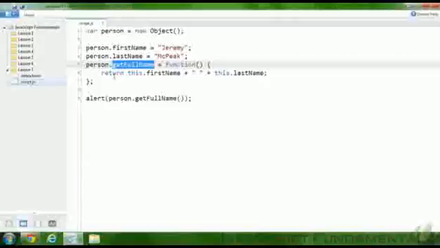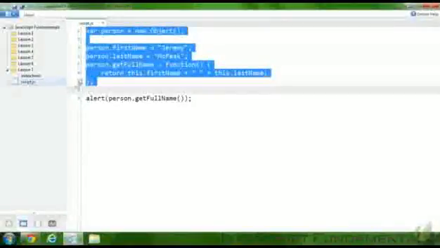Now, we typically don't write code like this anymore. This code would be at home in the early 2000s, but naturally, as time moves on, the way that we write code changes. And that's especially true with JavaScript. So instead of doing it like this, we use what's called object literal notation.